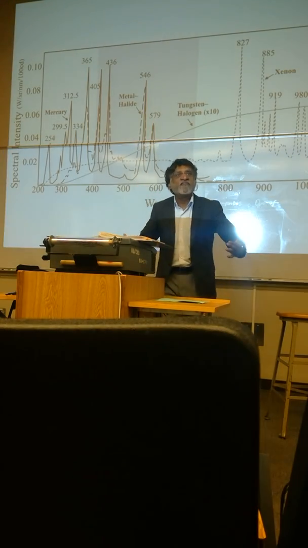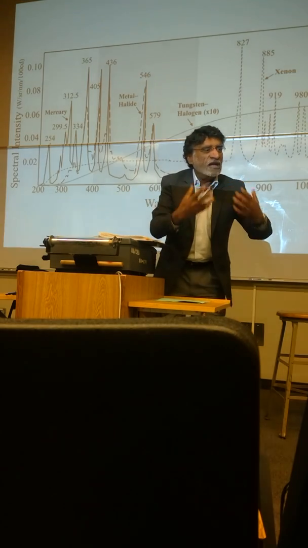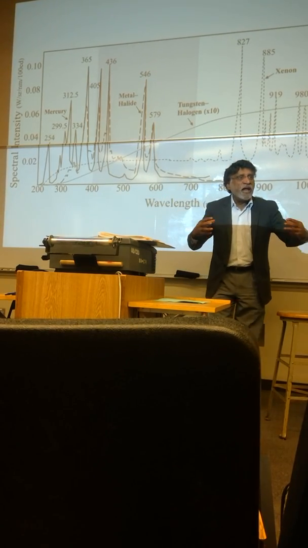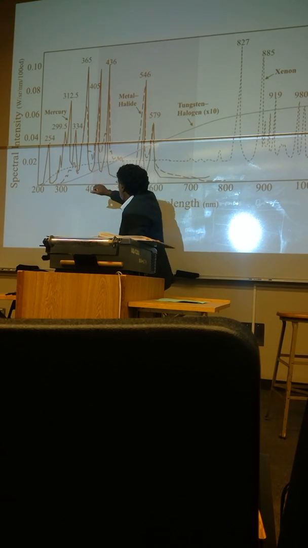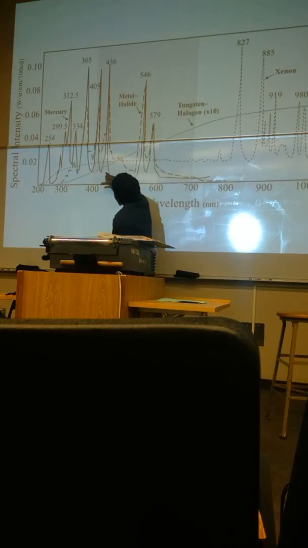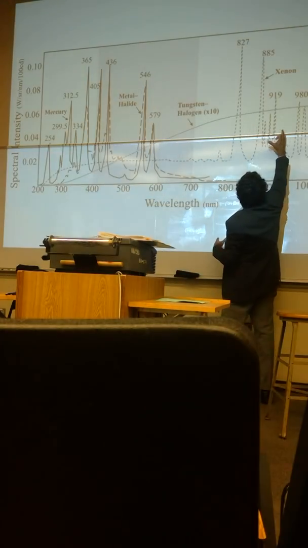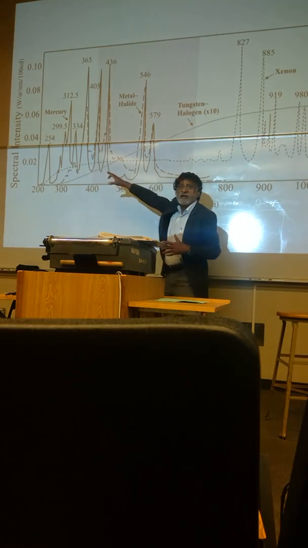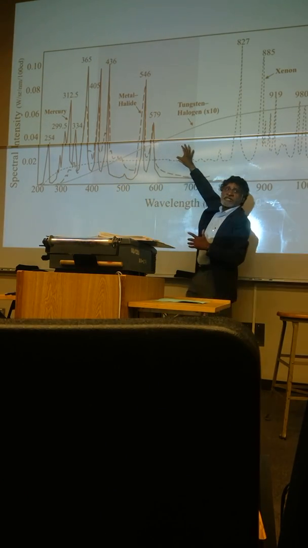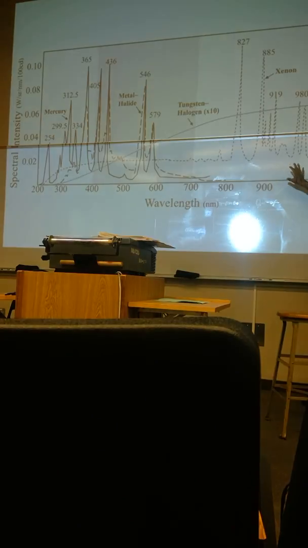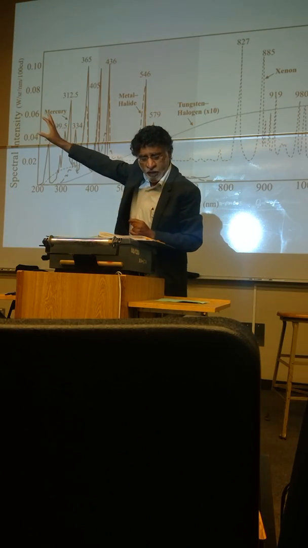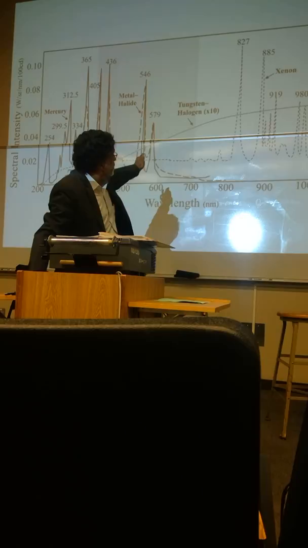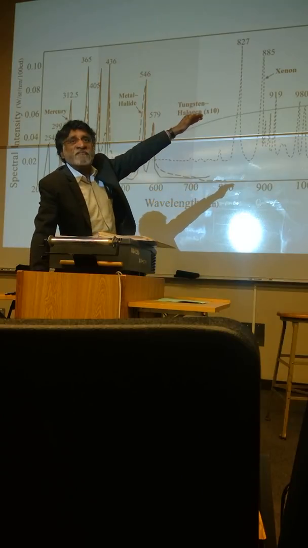So that's the one. It functions in the same fashion, except there is some halogen in the vacuum tube. The important characteristic of the tungsten halogen lamp is that if you look across the wavelength, it increases, and then over here it flattens out. But there is not much variation. It's a rather smooth variation in the emission as a function of wavelength. That's the one, and the important thing to recognize for this one is that it produces a continuous spectrum.